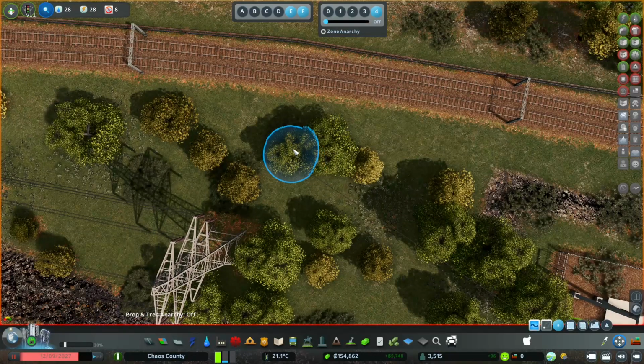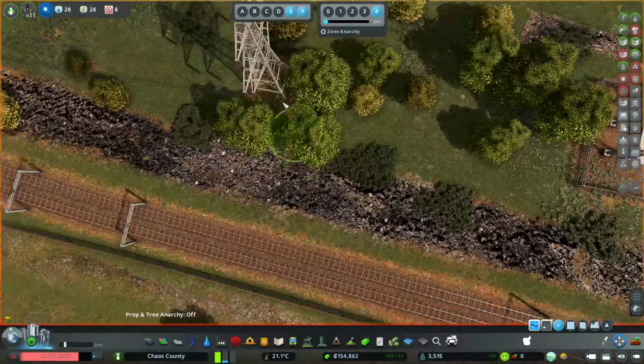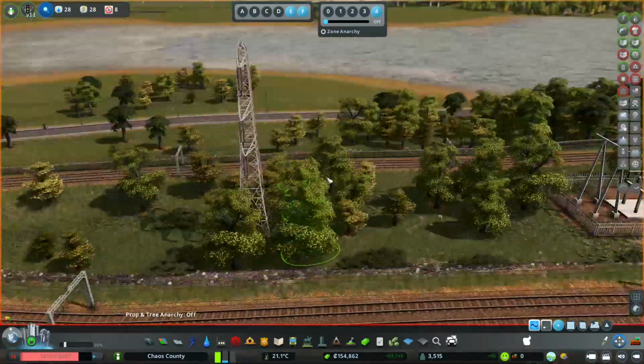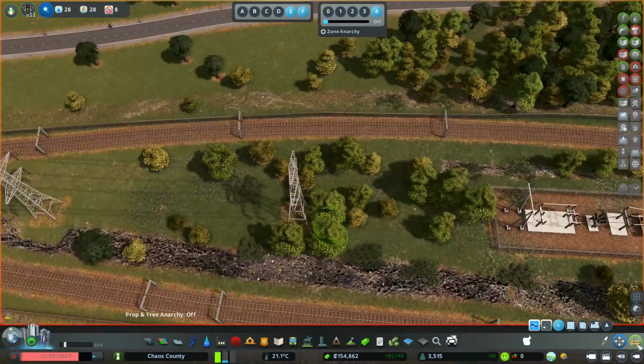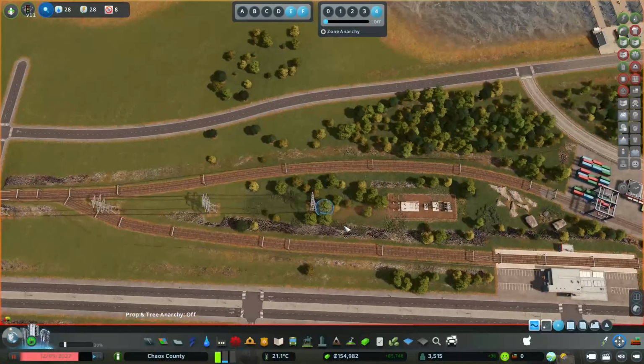And now I've probably got the roads and... Okay, well, let's move the tree out of the way, and we'll get this guy. We'll move this around this way. Yeah, I'm not sure we're going to do this. I'm not sure this is going to be the right way of dealing with it. Yeah, no, I'm not going to do it. That's going to take too much time and effort, and it doesn't even look that great anyway.